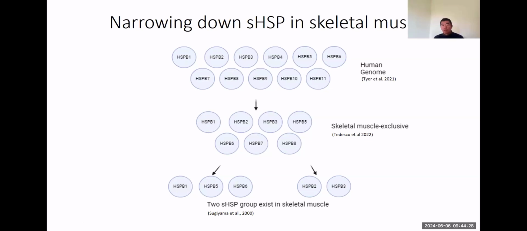Cool. For what reason do they disappear? Maybe in that review. I'm just looking at that Tedesco review, the reference. Why does its figure say it's only HSPB 1, 2, 3, 5, and 8? On the review that you referenced, Tedesco 2022. I've only looked at the figure where they've highlighted all of them. Okay. Yeah, I'll recheck it, because this referencing is very, very important.